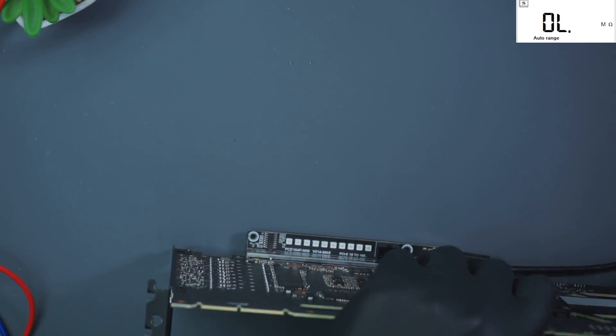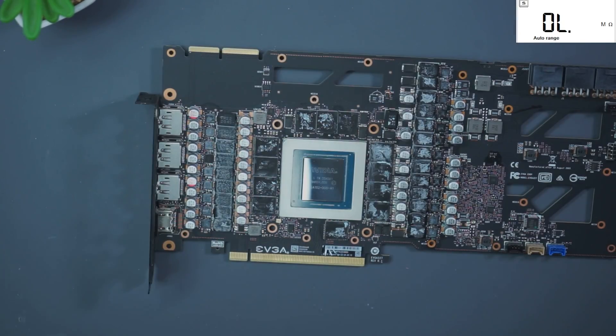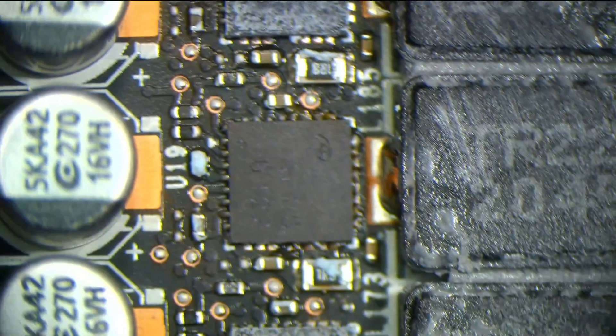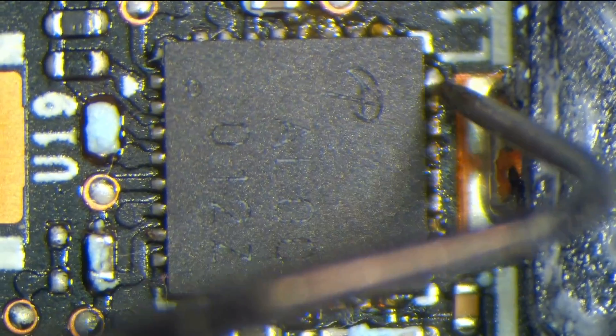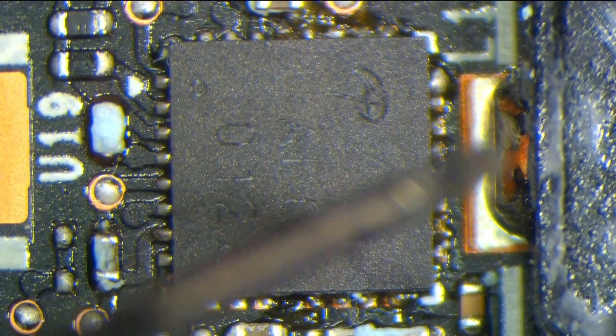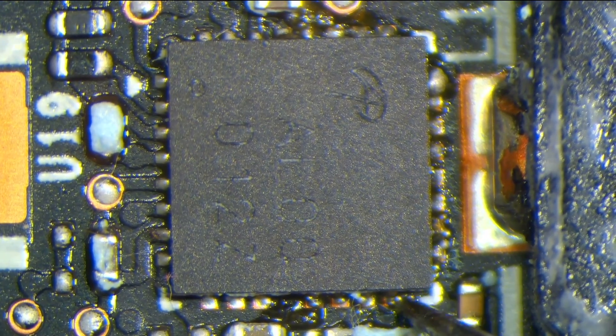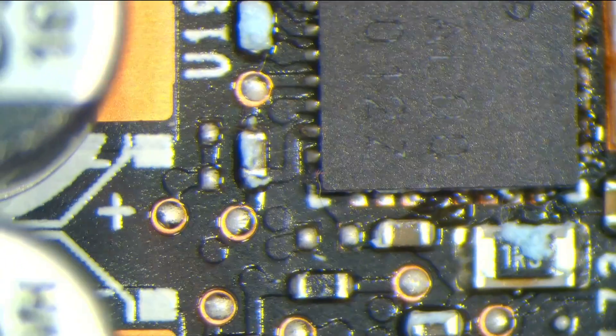I want to show you under the microscope so we can actually see together what's going on here. Nice blown diodes — fantastic. Look just there, see the solder balls sticking out, squeezed out — see that? Alright, so let's get this on the preheater and we will report back with some progress hopefully.